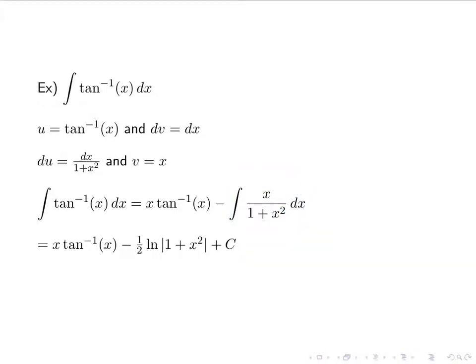So I get my x tan inverse of x, and then my u substitution, well, that will become a natural log. So again, I have negative 1/2 from the 2x, and then it's just 1 over u, so that's ln. And then I've got the absolute value of 1 plus x squared. So don't forget that in general, whenever you're integrating 1 over u, it's ln of the absolute value. In this case, you don't actually need the absolute value because 1 plus x squared will never be negative. But it's not bad to just keep it there just to remind you that in general you do need that absolute value. And then plus c. Okay? And again, you can always check it by differentiating.